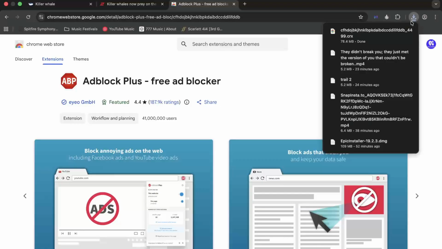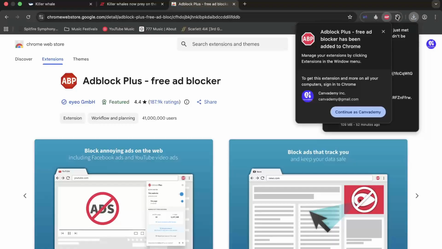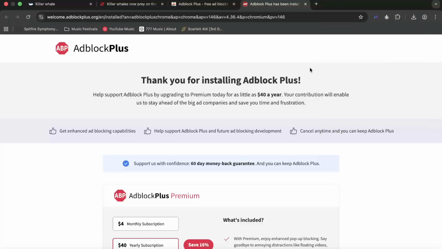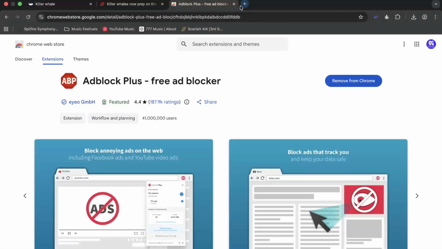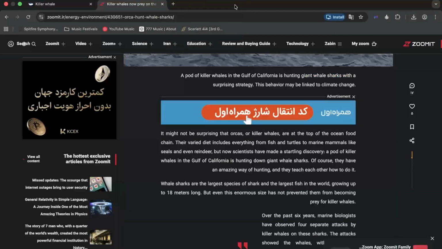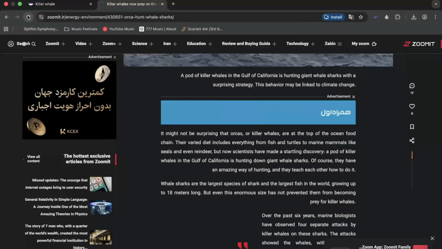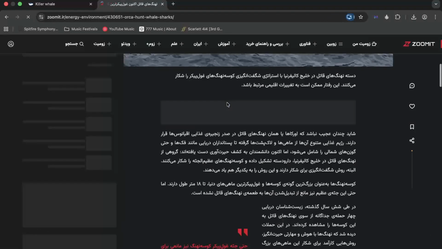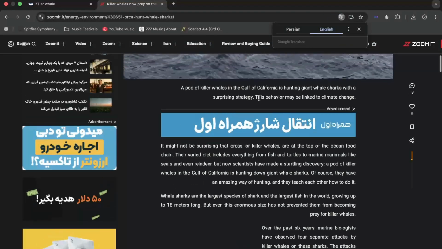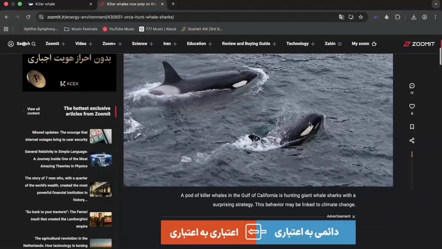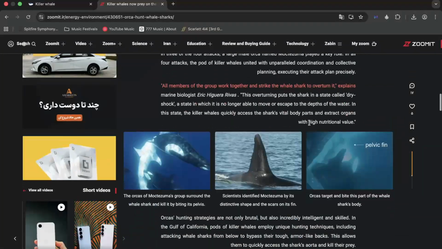And the only thing you need to do is make sure that here in your extensions, the Adblock Plus has now been successfully activated. So I'm going to close the Chrome Web Store element and head back directly to the website where we were before. Now here, what I want to do is reload the page to see if there are ads available now. So as you can see, there is the same site and now we have fewer ads available.